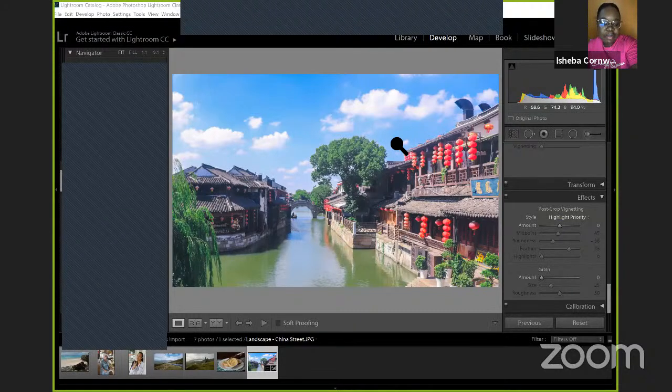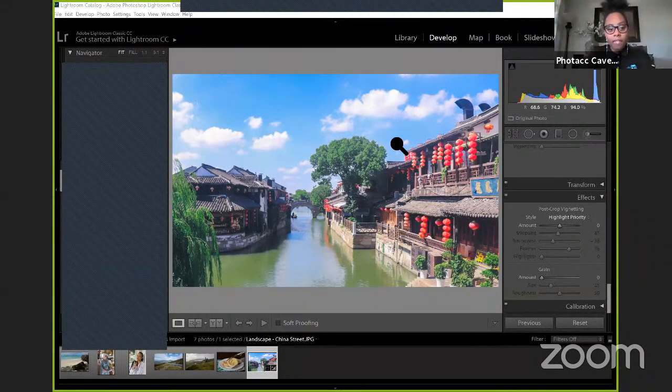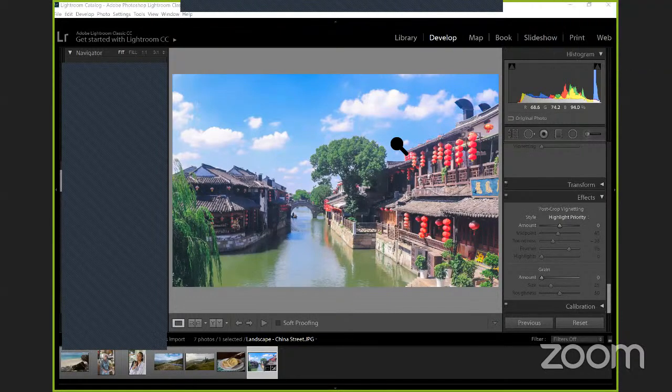Somebody's asking if you can recommend a Photoshop app. Like Lightroom, Photoshop, any kind of app on the App Store or Play Store? Yeah, Lightroom itself has an app. Then Photoshop itself also has an app. There are other alternatives if you want to try those out. I think Google has one. There's Snapseed, there's PixArt, and those would help you to edit on the go. Those last two for sure, Snapseed and PixArt.